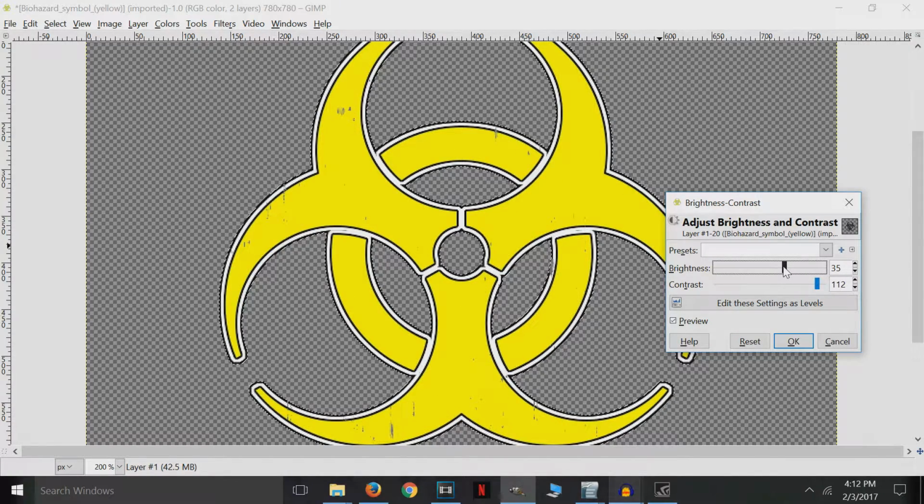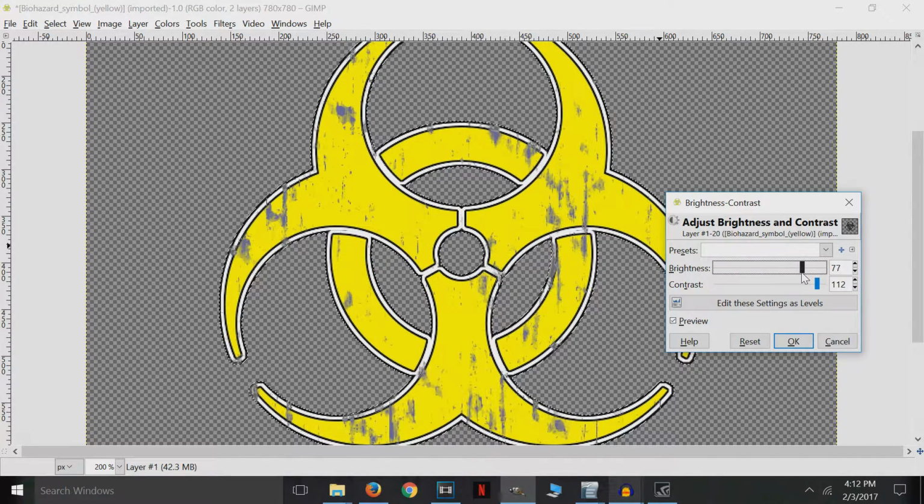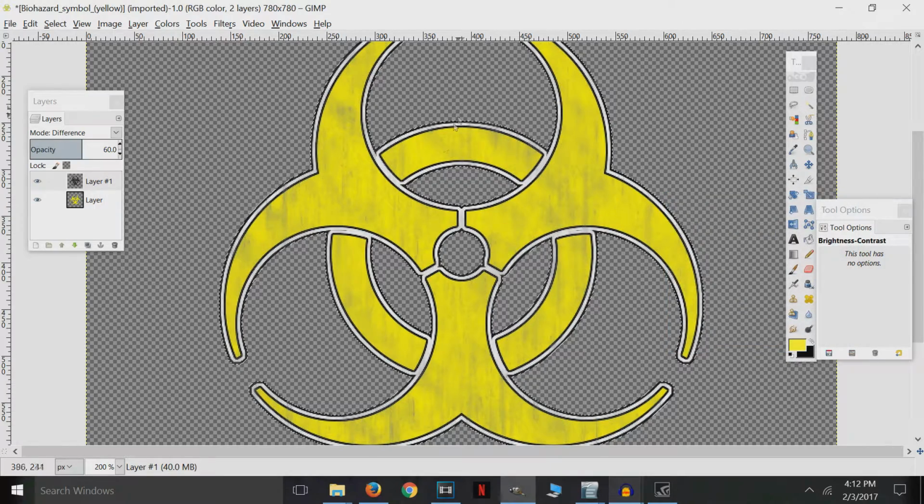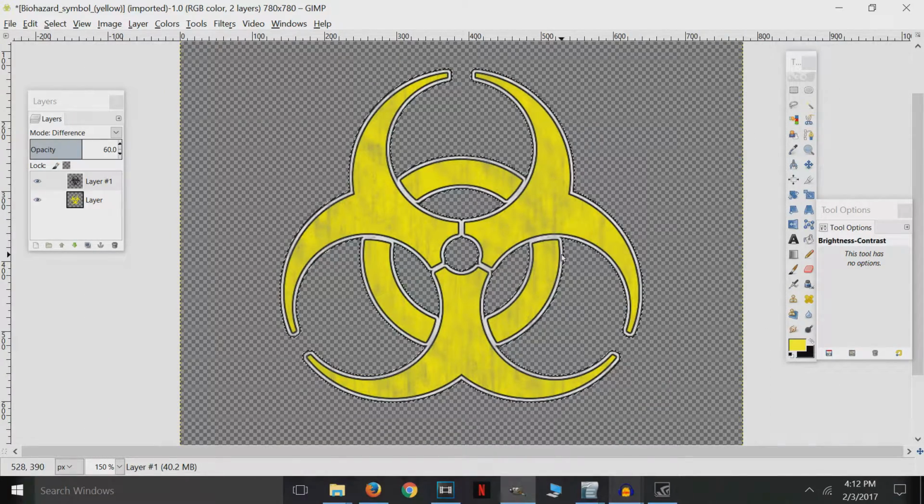So like this right here looks very sort of cartoony. It almost looks like cell shading to it. So that might be a look that you're going for. I'm just going to go with this default look right here. I really like this look right now. It looks sort of worn, and it actually looks sort of semi-realistic if you ask me.